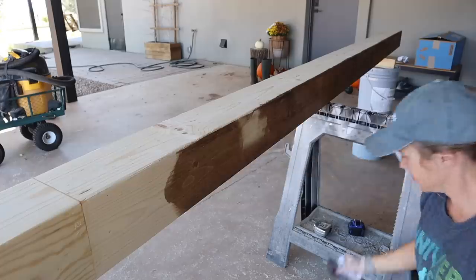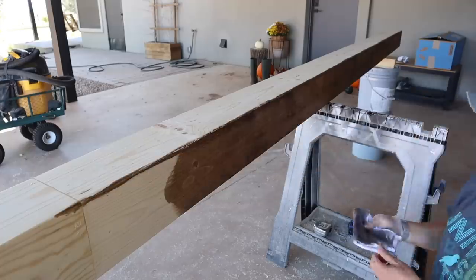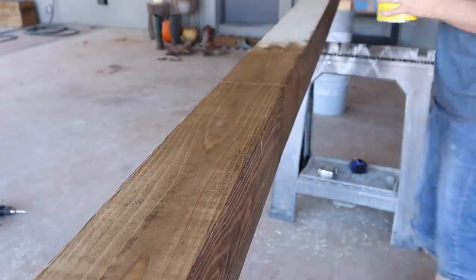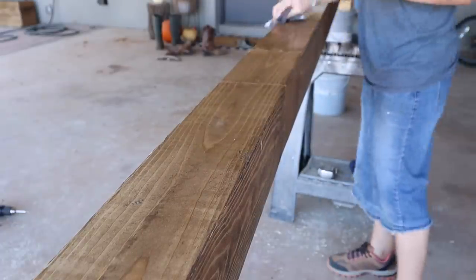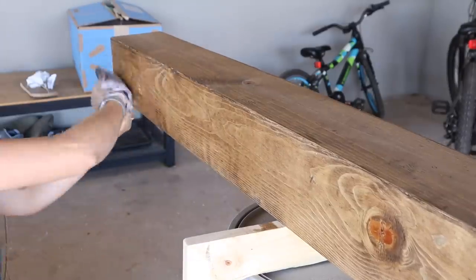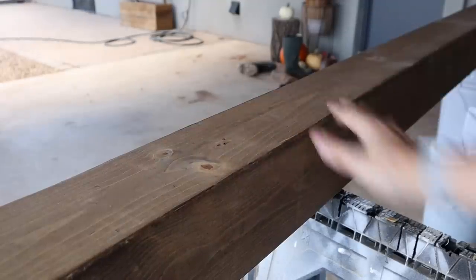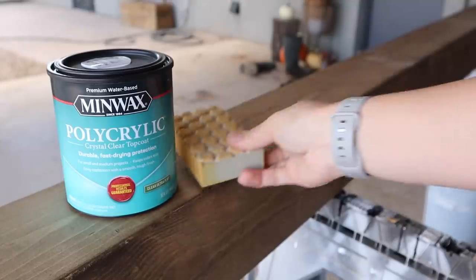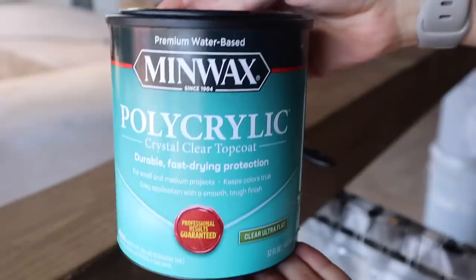It was even all the way along the beam. Last time we stained both of them separate and put them both up separate, and so the color just got a little bit different, but this time I was trying to just do it all at the exact same time. That seam also, you can't even hardly see it once it's up there in the ceiling. I'll try to show it to you here in a little bit.